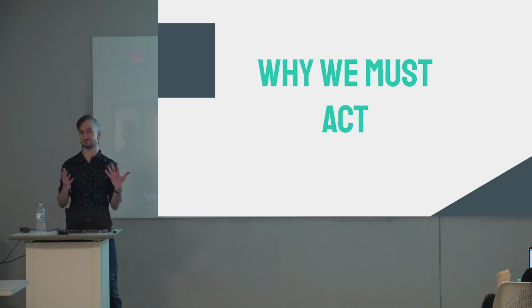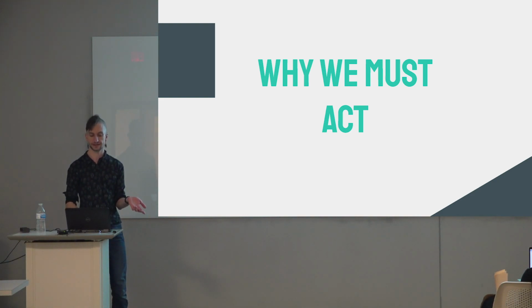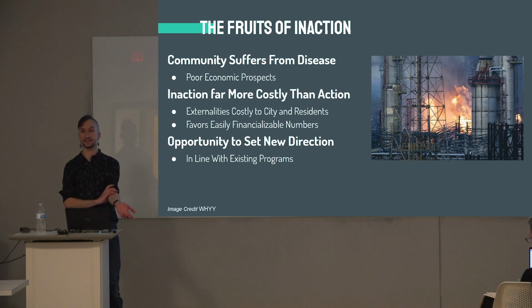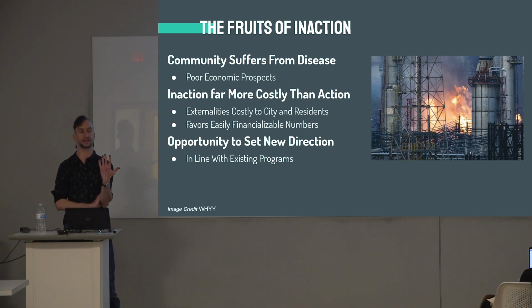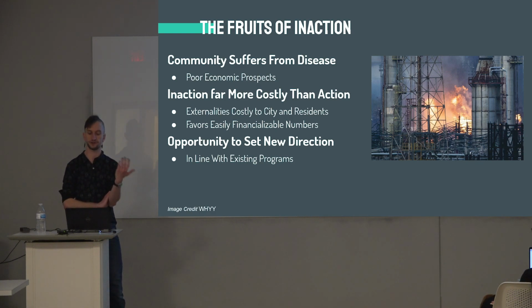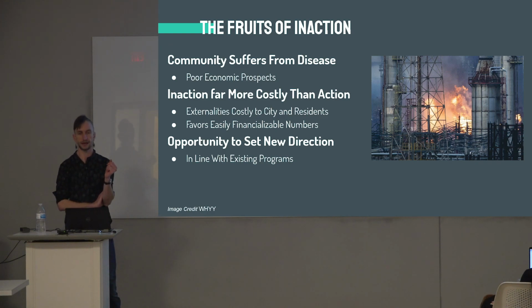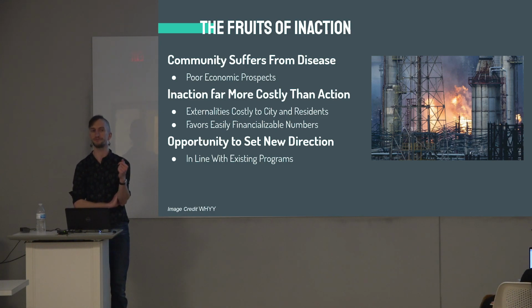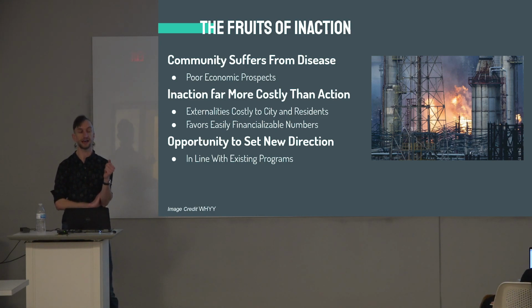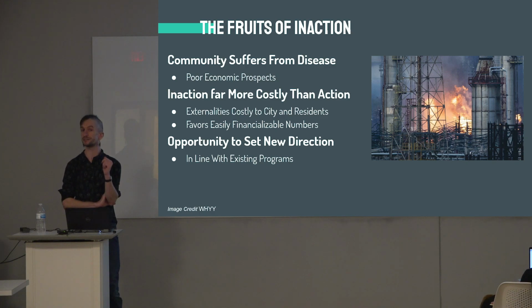All of this leads up to why we must act. The community around the PES site suffers inordinately from disease. Community reports suggest that the asthma rate is 4 times the national average, and that chronic conditions exist at much higher rates than in other areas in Philadelphia or other areas in Pennsylvania. There is very little evidence that the community around the site experiences any economic benefit from this huge increase in disease. One of the things we want to urge policymakers to think about is that although these interventions can appear expensive, the cost of not acting is much higher.